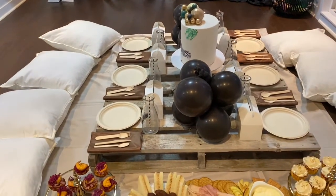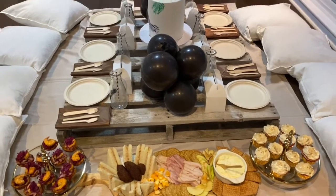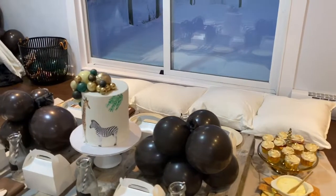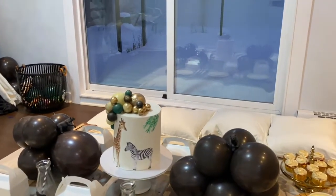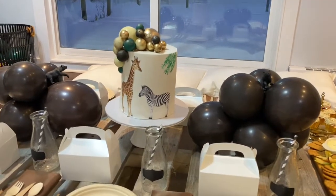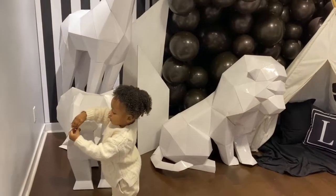Also, as you can see, I am using this palette that I've used for my husband's birthday because I wanted to use what I already had since we're confined again here in Montreal. So I will use what I have and make something pretty out of it. And guys, this cake, oh my lord, pretty tasty and beautiful.